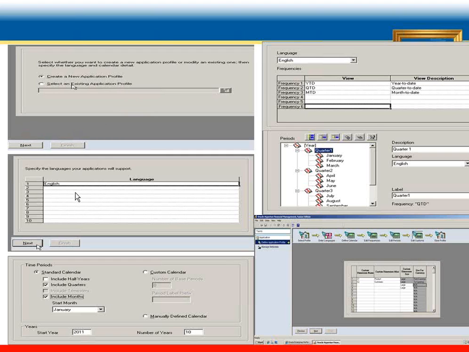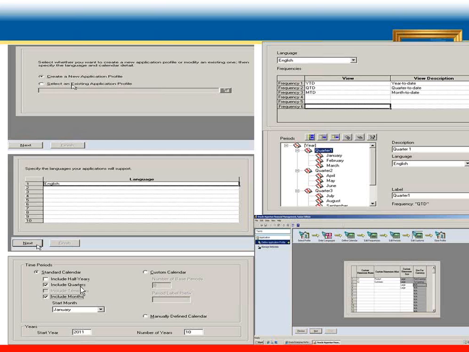After selecting the language, there are options if you want to select other languages also. After that you will find the selection of time periods, like how we can show that as a calendar.